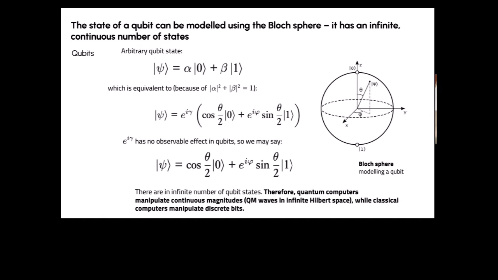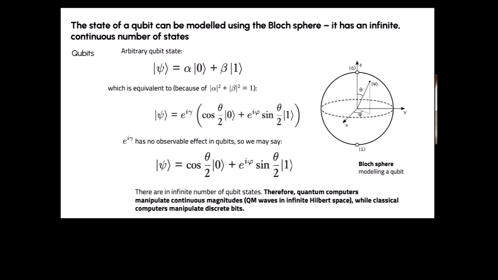This is the quantum bit. And you can see it's distorted to be a sphere. You can see psi up there is a quantum bit. Now this psi is composed as a linear combination of the zero and the one state. And alpha and beta are complex numbers, which when squared and added together always give one. And they determine where on the sphere you are.